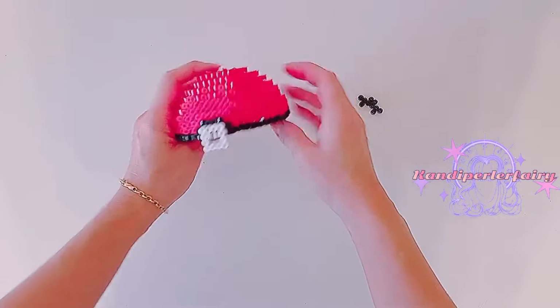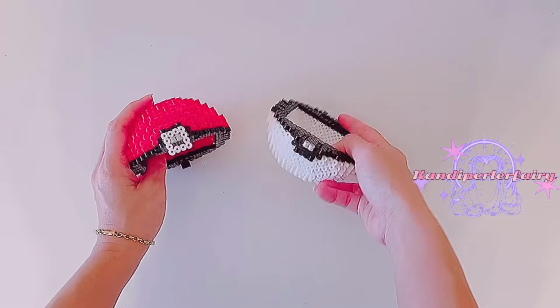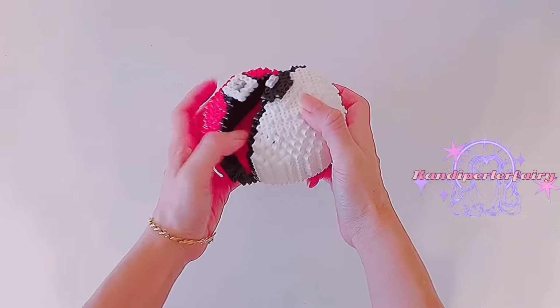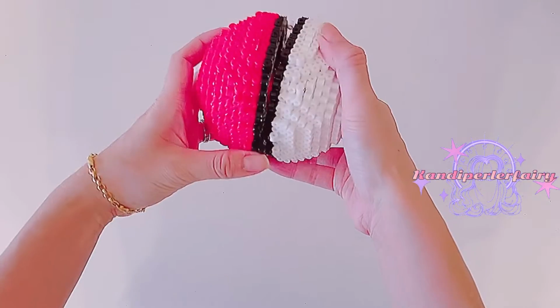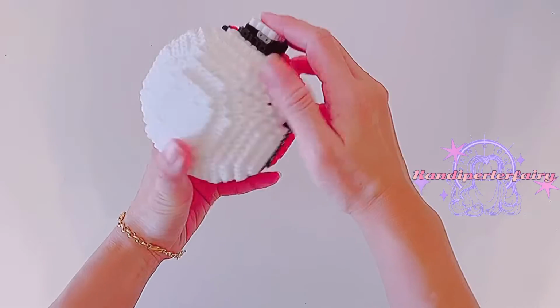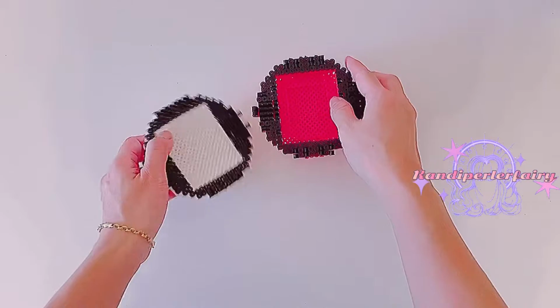All right, so, and then we're gonna combine them. Let me put these two. All right, so now we got both the top and the bottom, right? And then how do we keep it open? Because you can see here, we can add it in here and then close it. But the problem is it will fall out, right? So let me show you.